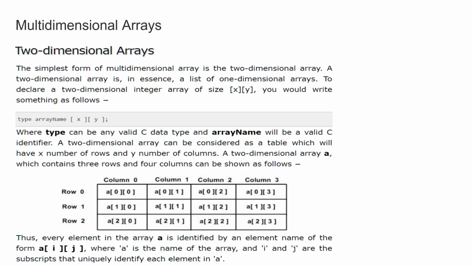There we go. So we would access column 2, row 0 by having a sub 0 sub 2, or a brackets 0 brackets 2. This is held in row major order, if I recall the naming convention correctly. And that means that rows are held together in memory and columns are separated in memory. So each individual array of this list of arrays is one row of this matrix here.